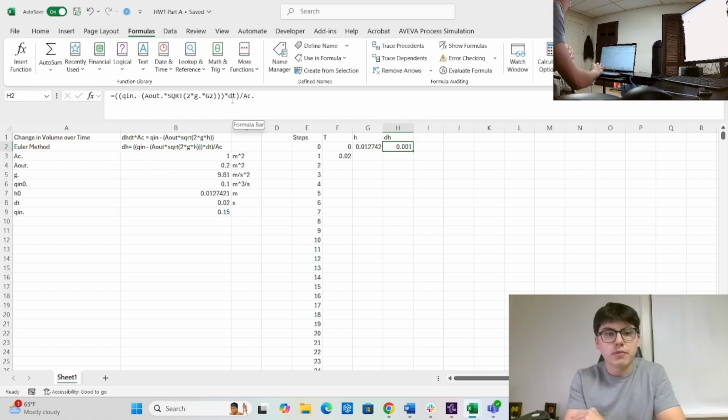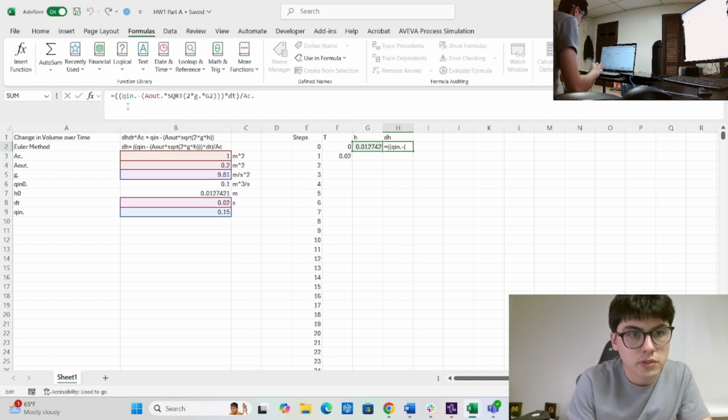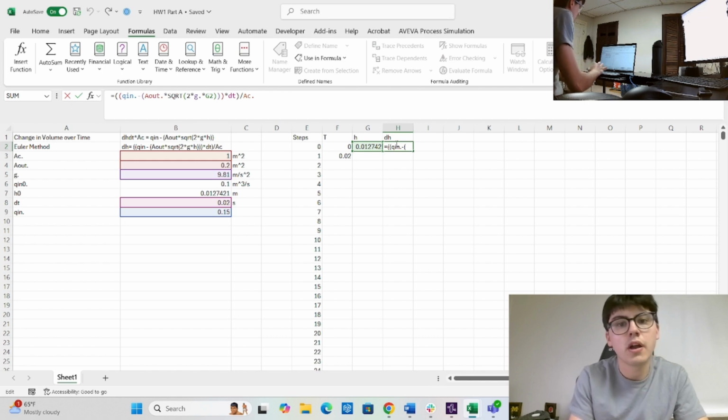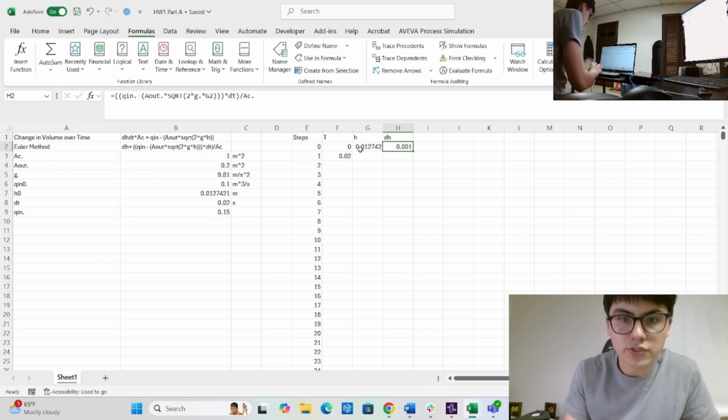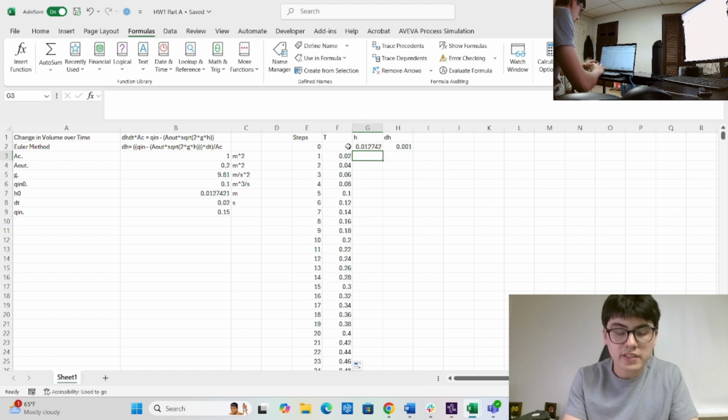Make sure the parentheses are in the right place, because Qin minus, perfect. Alright, that looks nice. So that's our first dh value. So our next h value, make sure we fill this down the column because these are our time steps. So our next h value will just be the previous h value plus the change in height, and we'll work our way down the column here.